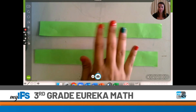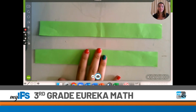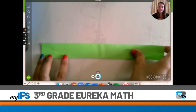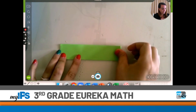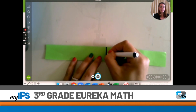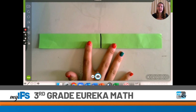Here are my 2 strips of paper. To make these, all I did was take a normal piece of paper and turn it this way and then cut across to make 2 strips. I'm going to put one of these strips to the side for now. And let's just look at this one to start. Go ahead and fold this strip just like I do. When you open it up, you'll see 2 equal parts. The fractional unit for 2 equal parts is called halves.